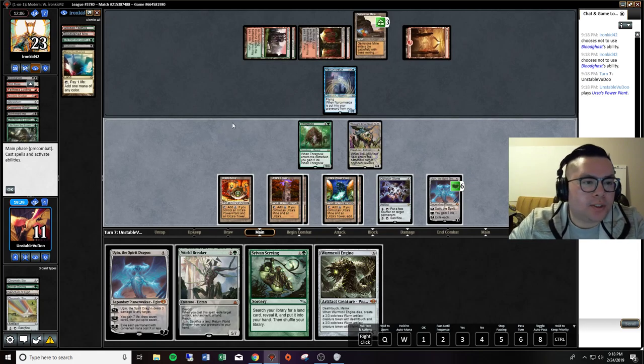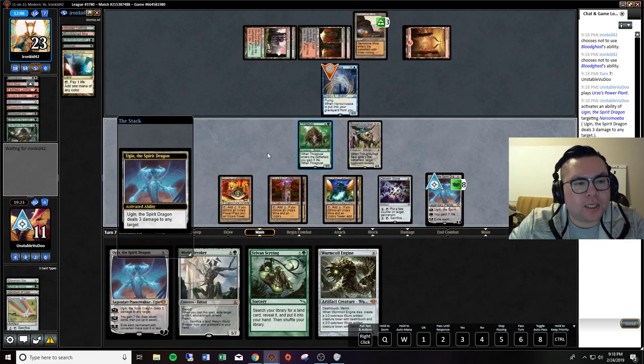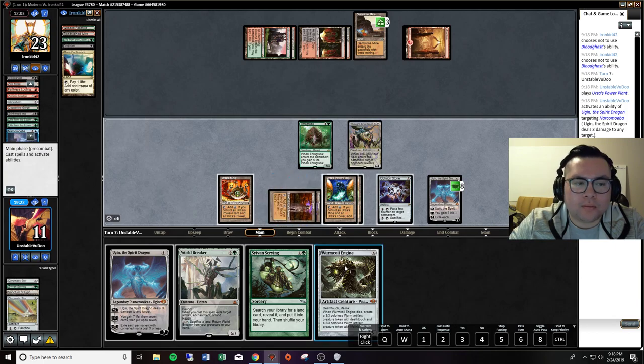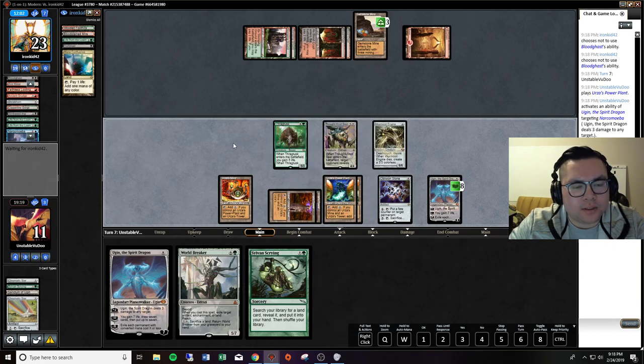So we can just shoot them. We want to shoot the Narcomoeba because we don't want to go down to 10 here because then we're dead. So I'm gonna shoot that. Run out the Wurmcoil. And let's go for the attack.